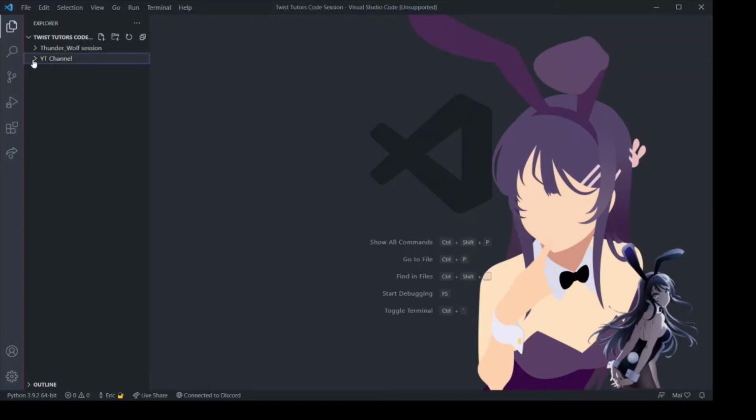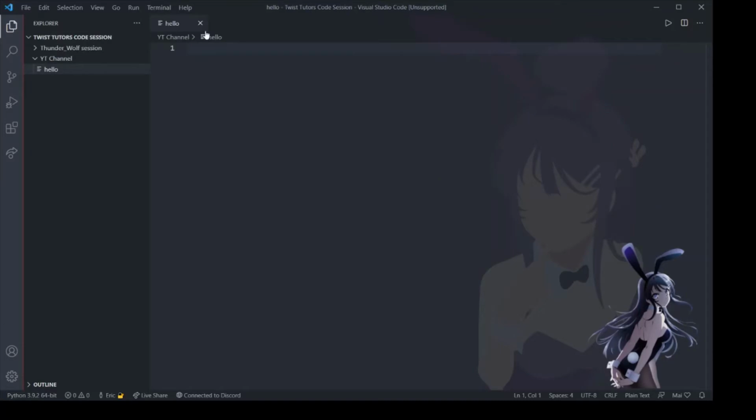Now, the first thing, the most important thing, arguably, in making a program, is obviously to make a file. For our first file, let's call it hello. If we named it just hello, your IDE won't recognize this file as a Python file.